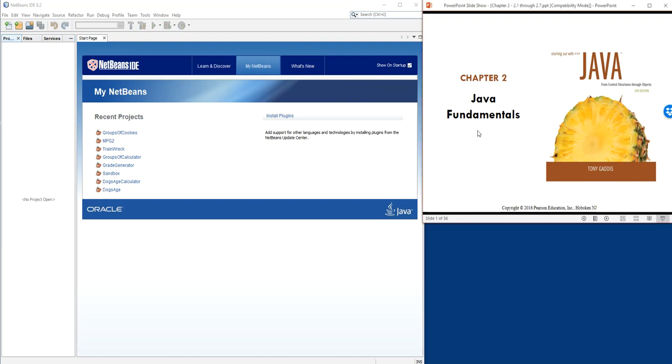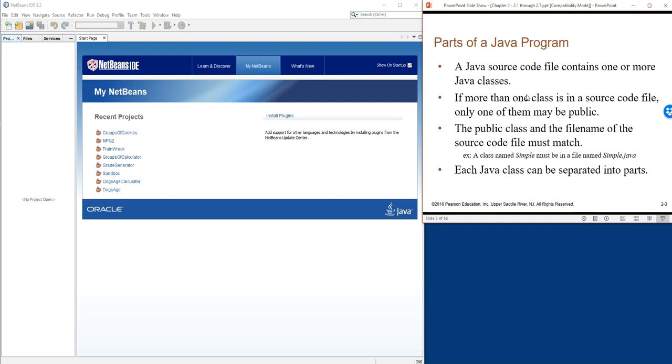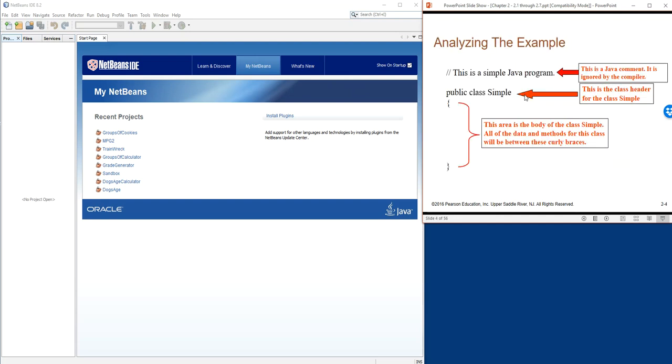So in the slides, it kind of gets us going on writing a program, and it talks about the parts of a program. And I want you to read through these, but this is what we really want to get to. When you're writing a program, you start with something like this. This is a comment. It starts with 2 slashes. This is something that's ignored by the program, but we're going to write a lot of those.